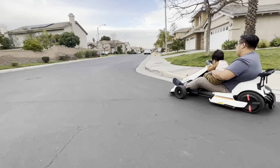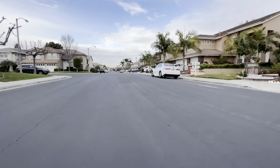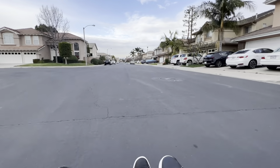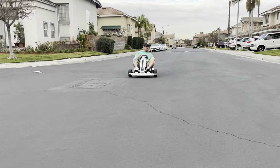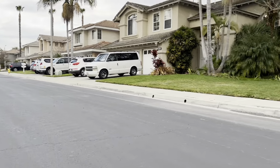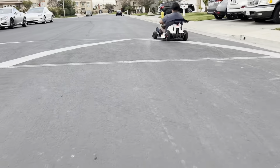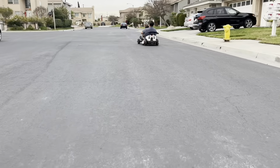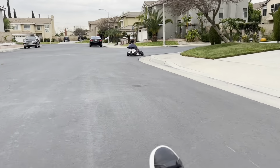Let's go ahead and whip it. Hey, not the bump. We won't go on the bump. Daddy, we'll slow down at the bump. Okay, ready? Here's the bump. Oh! He's gonna go backwards. But how did he do that? Skills. He wants to go faster! Daddy, go faster! Daddy, no! Here's the bump! Ah! Faster now! Ow! Your foot is on my ankle. We can't go that fast because there's both of us on here.